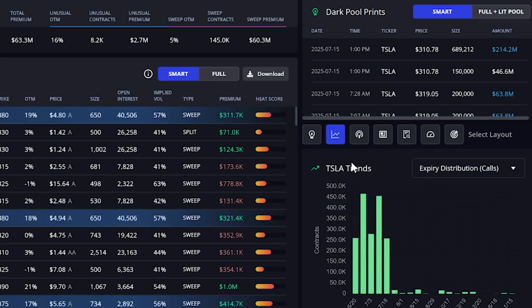So all this information can be really useful in kind of putting together a story around what's happening with this unusual options activity. What do insiders and institutions know that maybe isn't available to regular equity traders? This is all designed to help you kind of figure out what's going on around a ticker in ways that other options flow platforms kind of don't do.